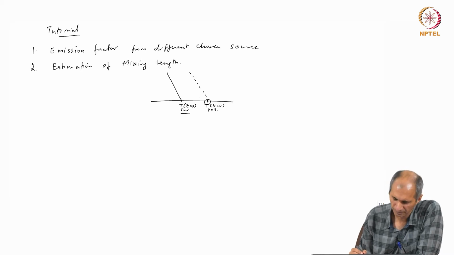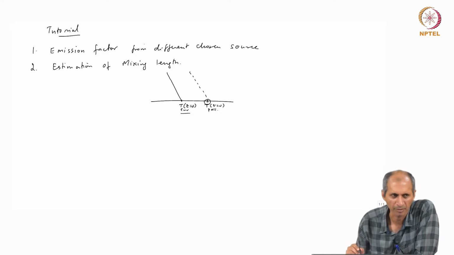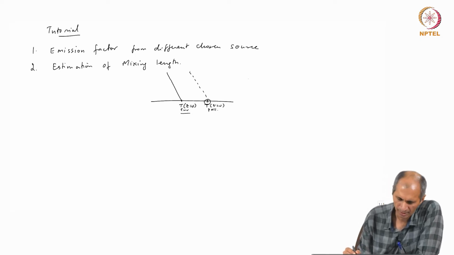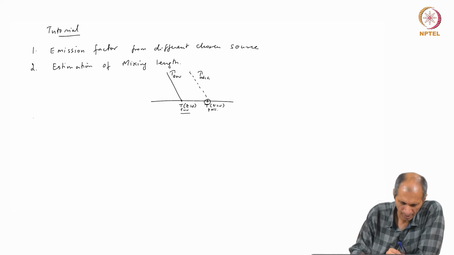This is a calculation of the mixing length estimate. Sometimes if the mixing length is infinite, then you say it is infinity, but in this case there will be a finite intersection somewhere. These will intersect somewhere and that will be the mixing height. You can do it either graphically or arithmetically, by equations, using the dry adiabatic lapse rate and the environmental lapse rate.